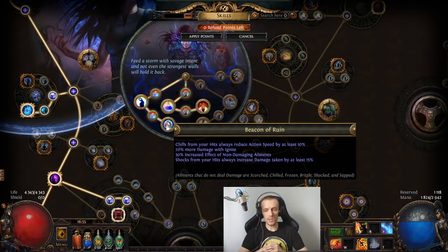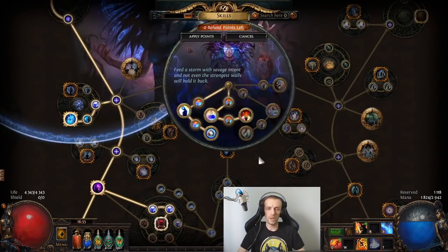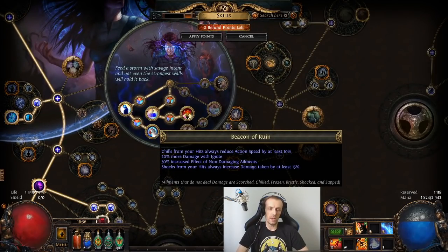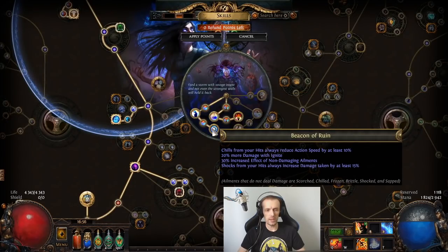But Beacon of Ruin is kind of a must if you want to farm tier 16 big bosses and Sirus, because the reason is your lightning hits, the ones that would shock enemies, have to hit hard enough, and I don't have hard hitting spells that can shock, because Herald of Thunder cannot shock, and the other things are just being triggered from cast when damage taken, and that's enough for the normal bosses. But if you want to shock big bosses, you kind of need this, because this guarantees shock, and the shock is always going to be at least 15% increased damage taken for those enemies, which is, by the way, 18% because I have some shock effect on Inpulsa.